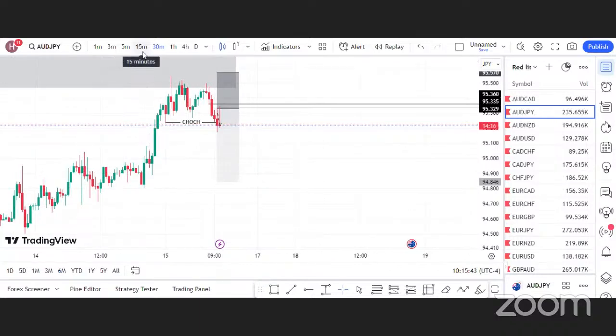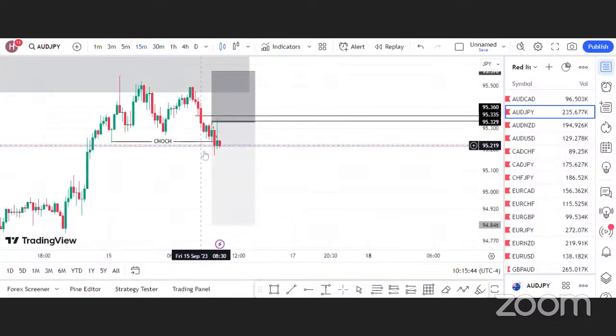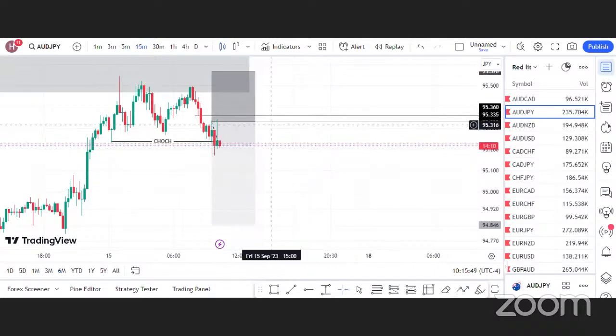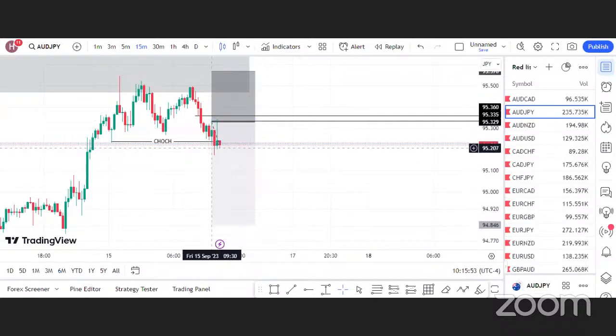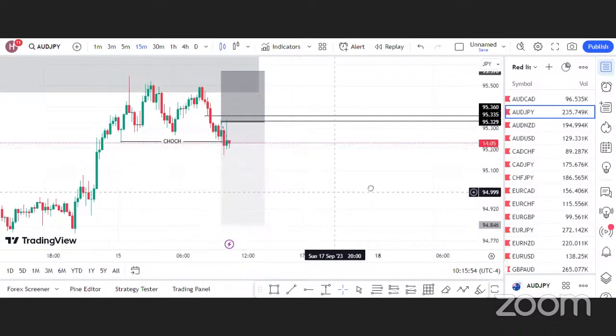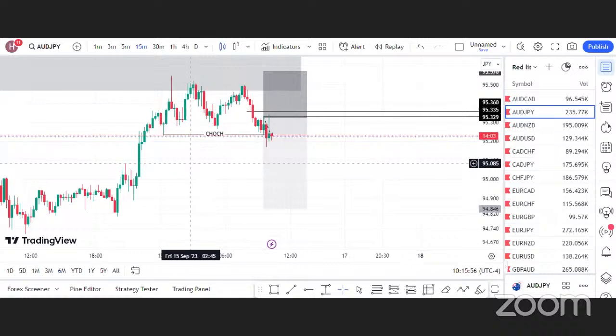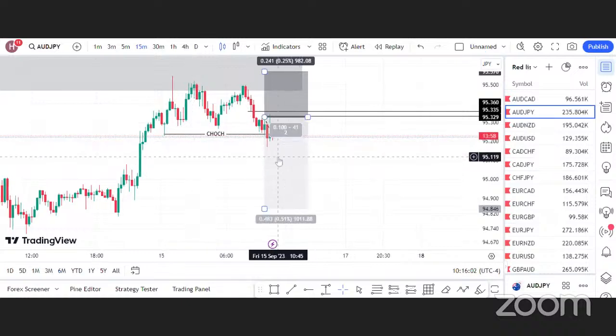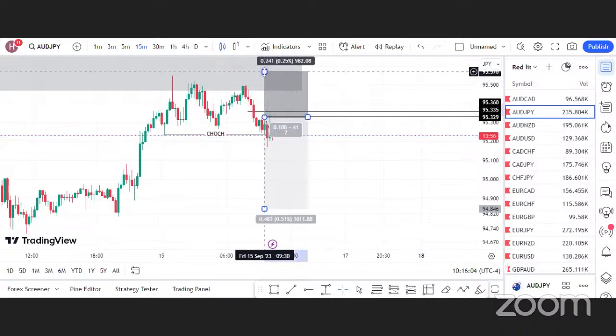You see, this could have been a very, very, very profitable trade for us. This was the entry, and look where the market is right now. In fact, if we close this, we would have closed in profit, isn't it? We could have closed here, run away with our profit immediately.